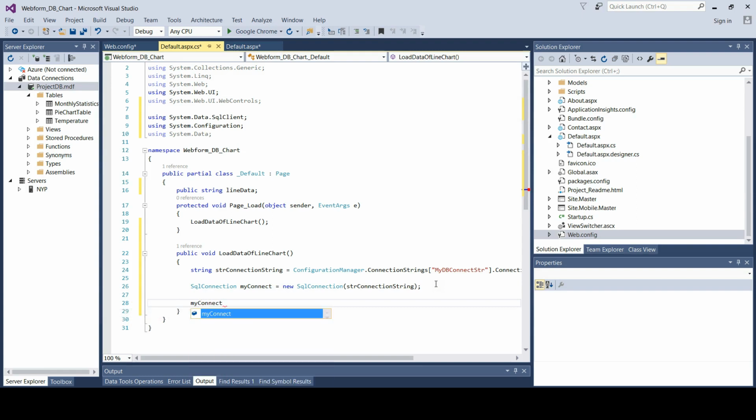Open my SQL connection, my connect dot Open. Now I define my SQL command.